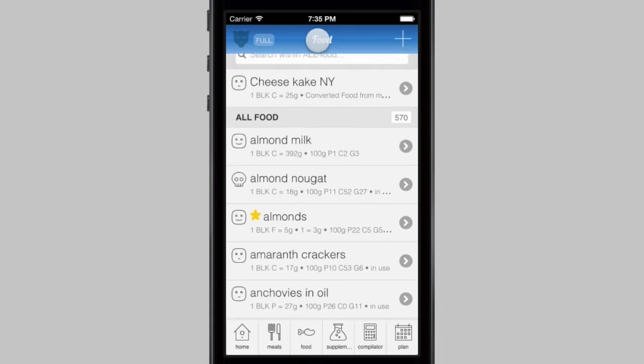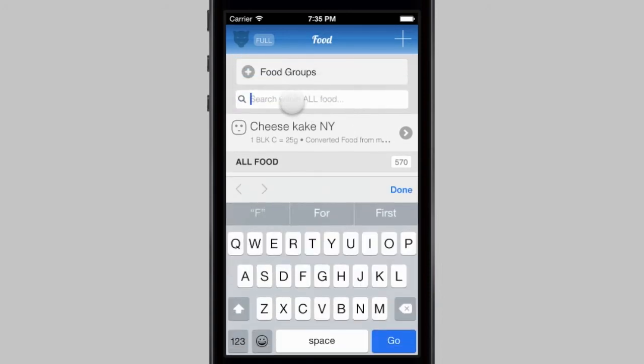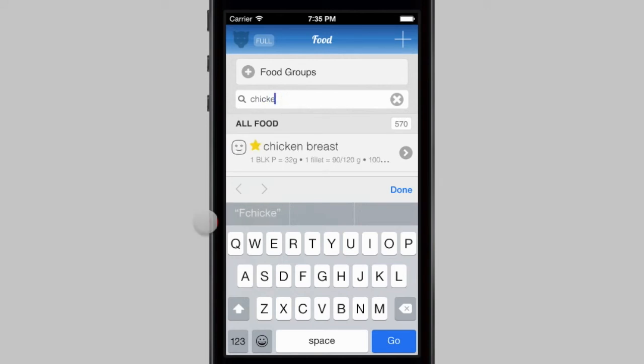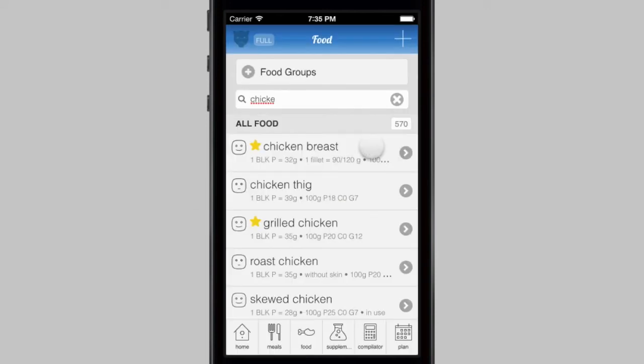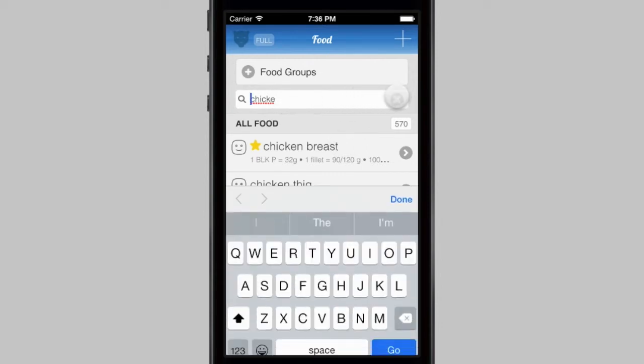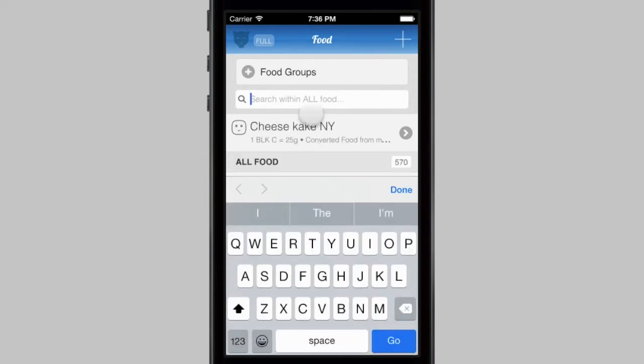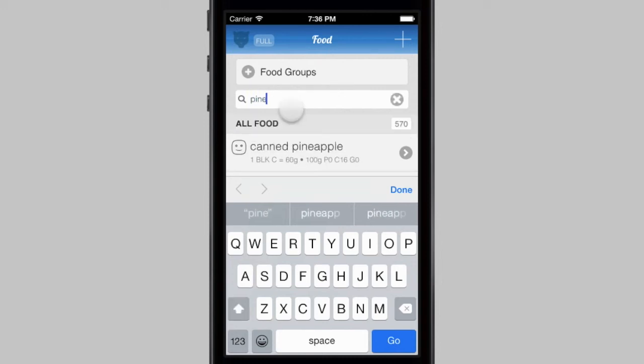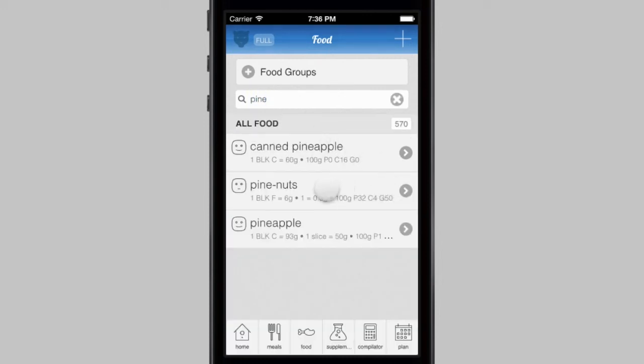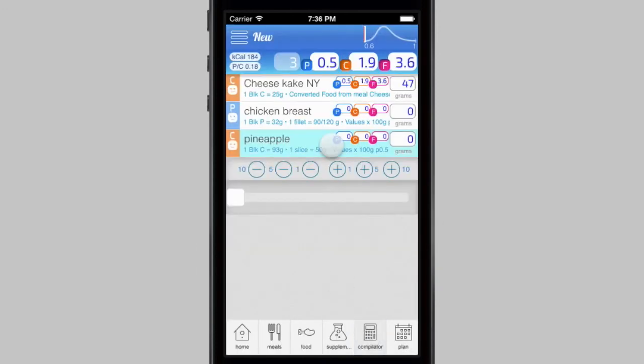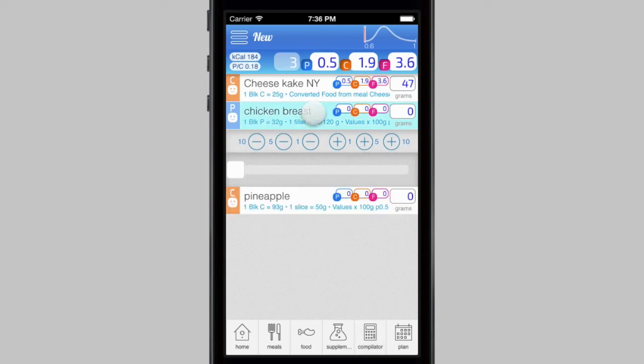So in this case we could try with the chicken. Yes, some chicken breast could be fine, and for the rest of the carbs, we can add some fresh pineapple, please.